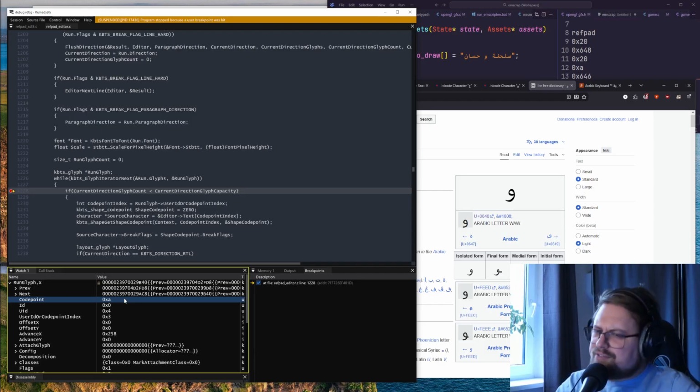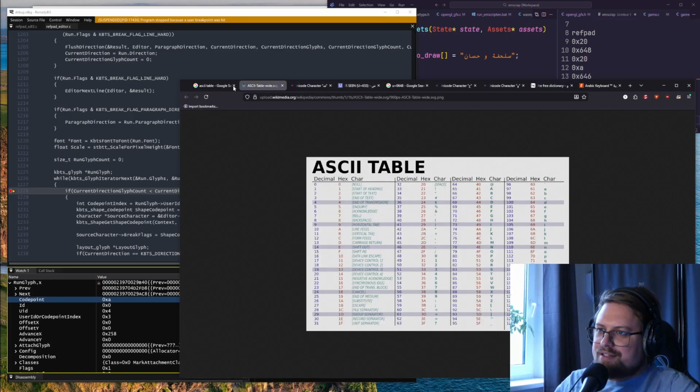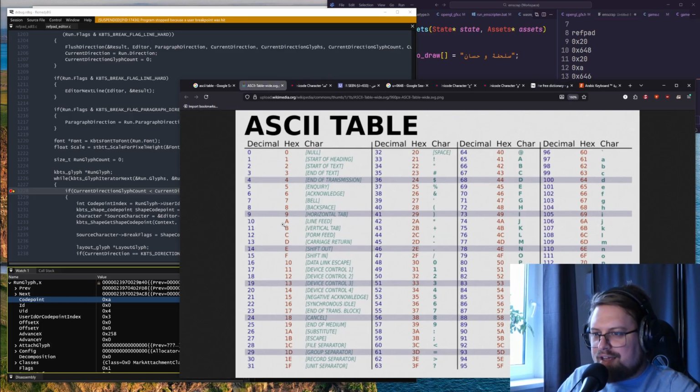We have line feed for some reason. I don't know why. We can see here a line feed.